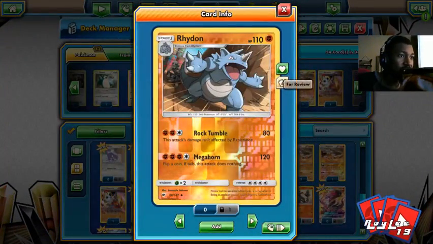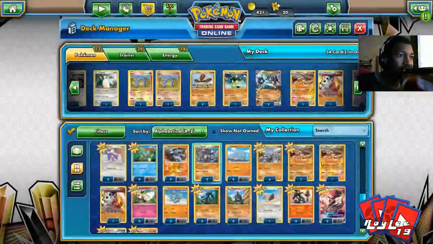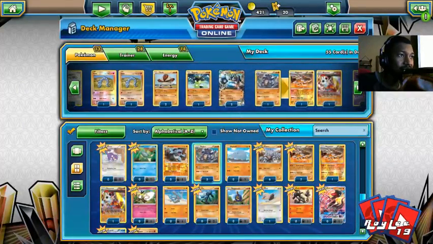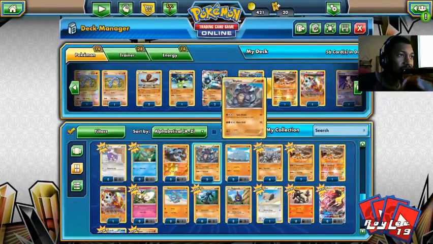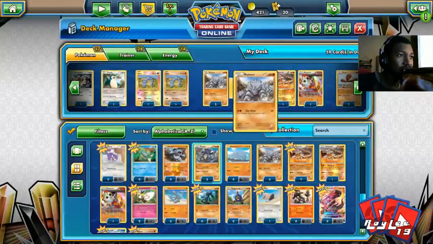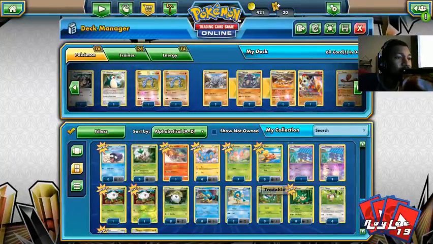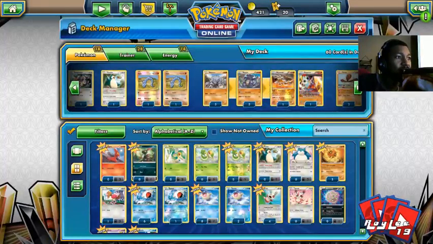Mega Horn, flip a coin, this attack does nothing. Ha! That's funny. Horn Drill. All that energy for what? We'll take it. And then three of these bad boys. Okay, so that's literally all we have to do. So that was pretty easy. So we don't have anything else that we want to add.